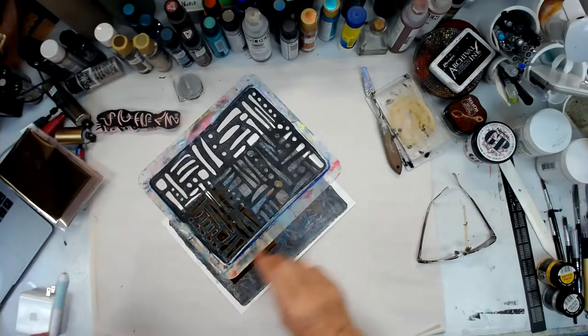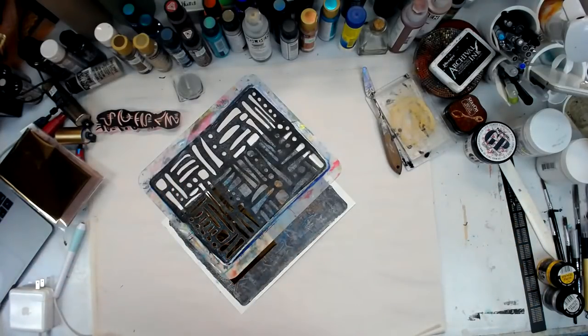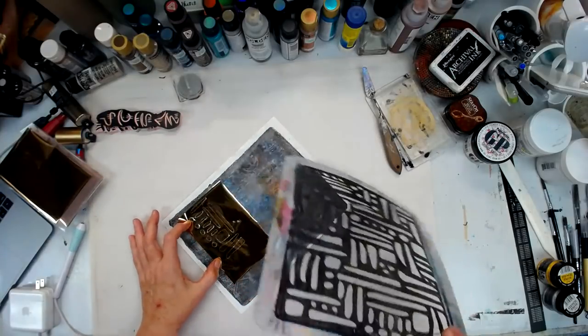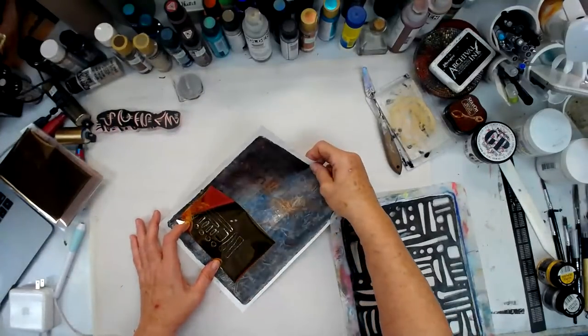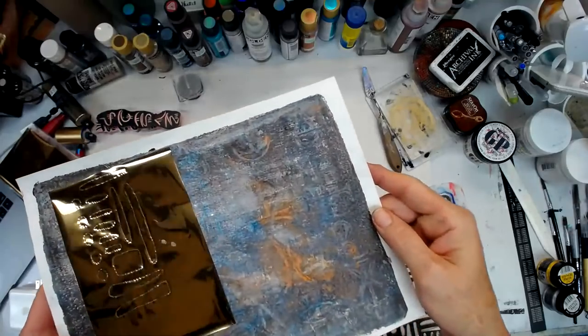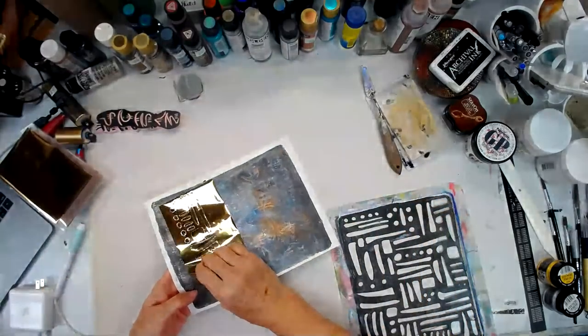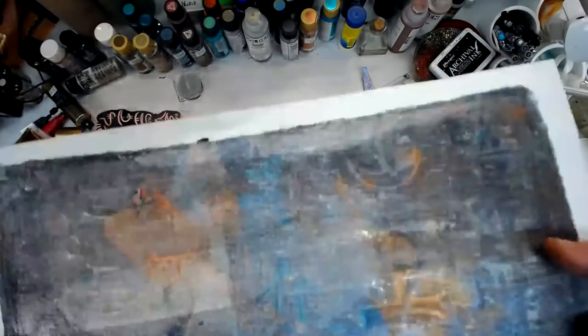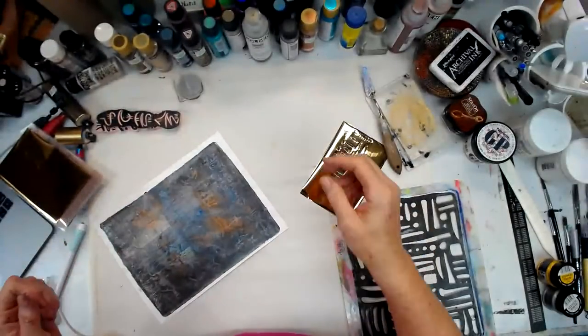All right, let's see if any of that worked at all with this heat thingy happening here. So you can see the indentation from the foil, but at least I made a mark in the foil. Wow, really faint. There we go. Really, really faint. I wasn't going for subtle. I was going for bam.